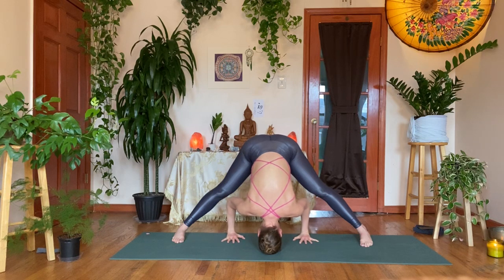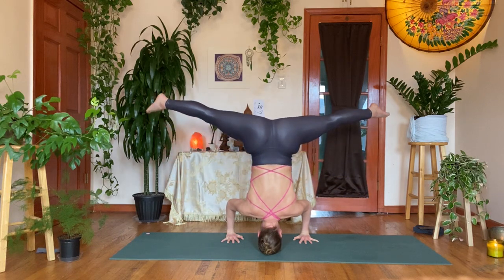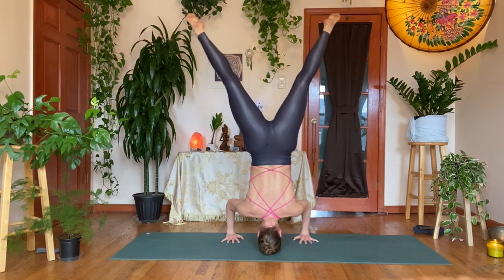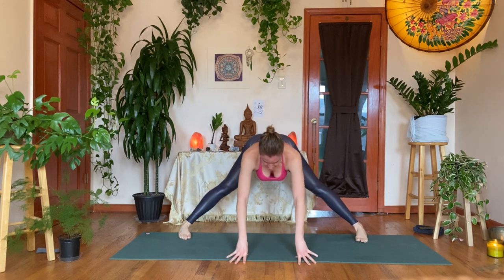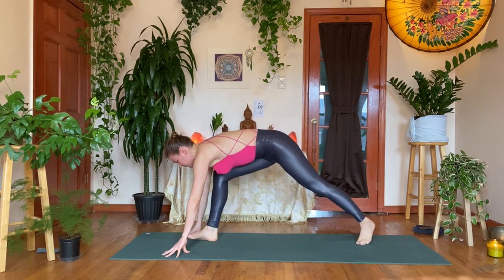Come high into the tippy toes and let the feet float. You're more than welcome to take the shins onto the triceps first, and then slowly extend the legs up to the ceiling. We're just relaxing into your right forward fold — continue to shift the weight into the balls of your feet, feeling the opening in the backs of the legs. If you're up, V out the legs, flex the feet, and slowly come down — lunar landing. Everybody take a halfway lift here — on the inhale; exhale, turn over your right leg to the front of your mat, low runner's lunge.